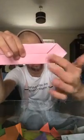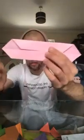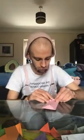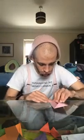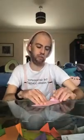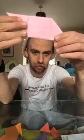And then you'll take this point, and fold it to there, and this point, and just fold it to here. So they'll end up a bit like this, okay? And you'll take this top point, sorry, and fold it down, and then this bottom point, and fold it up. Okay. So, we've ended up doing this, okay?